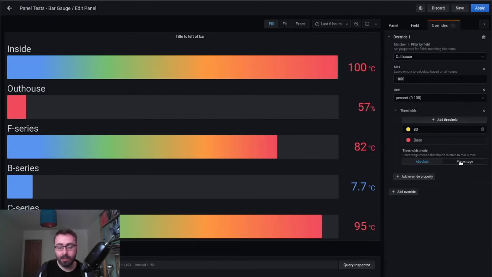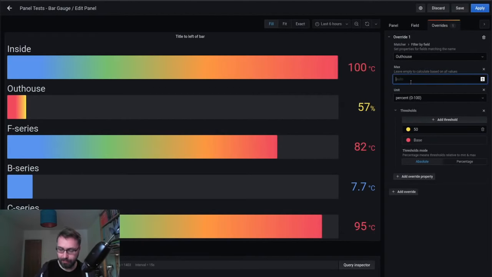And I can also do percentage-based thresholds in Grafana 7.0. This is quite new, not something you could do before. So this will make the thresholds look at the min and max instead, so be relative to the min and max. I'm gonna stick to absolute thresholds here.